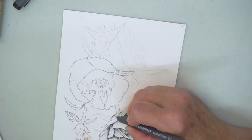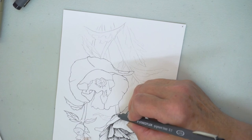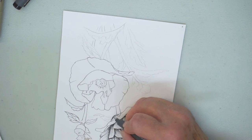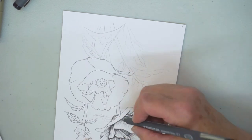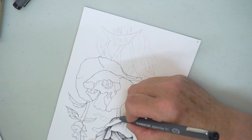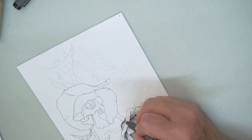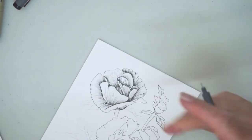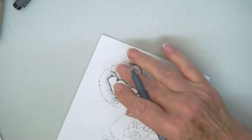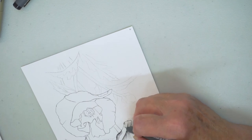So if you notice, the center part is coming up straight. The rest of these ones are all going to fan out and come up from this bottom line. And they're going to come basically right up to this roll. This petal has rolled over and has come back down. So let's just fill in that. I'm just going to bring it back, and then I'm going to bring in some from the bottom, just this way. Actually, no. I think we'll do it this way. It'll be easier for you to just pull in some.